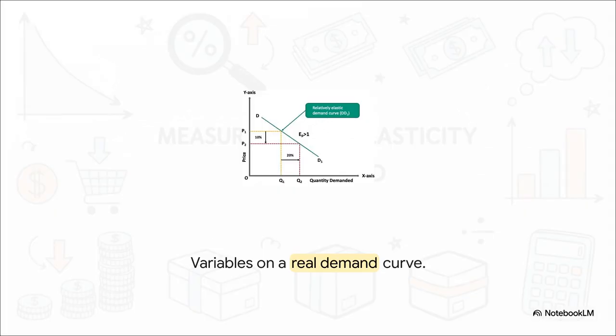And remember, these algebraic symbols aren't just abstract, floating math concepts. They represent actual, real-world movements in the market. If you look at a relatively elastic demand curve, when the original price, P1, drops to P2, that vertical drop, that is your delta P. In this specific case, it's a 10% fall. And because of that price drop, the original quantity Q1 jumps to Q2. That horizontal expansion right there is your delta Q, a 20% increase. You can literally see the formula playing out visually. These mathematical ratios represent real consumers reacting to real price tags in real time.